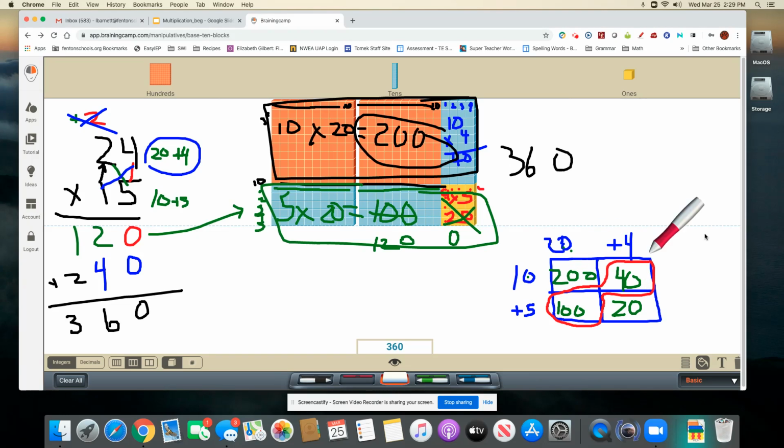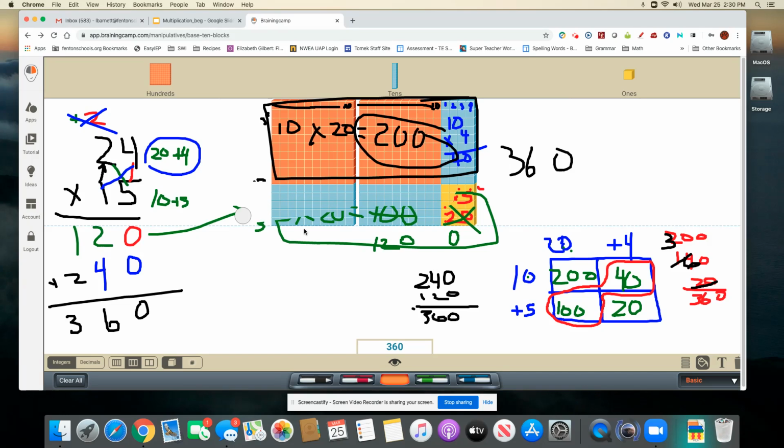So this is actually, I have 200 plus 140 plus 20. Now you could do this a variety of ways. I can just add this whole thing up and get 360. Could also just add these two. 200 plus 40 is 240. And 100 plus 20 is 120. And I'm still going to get 360. I could have done it this way where I did the 200 and I meshed the 140 together, and I know that that's going to bump that to 300. I know that this 2 is going to bump this to a 6. So I have 360 that way as well. So a variety of ways you can look at it, but it's really cool to see it laid out this way. I'm going to erase so you can see it all again without all this noise.